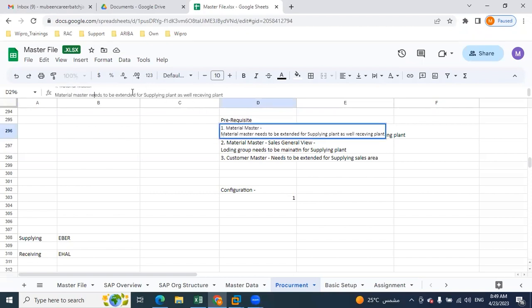Second point, it also needs to be extended for the supplying plant sales area, because it is going to supply.